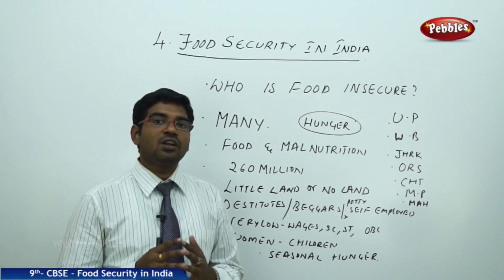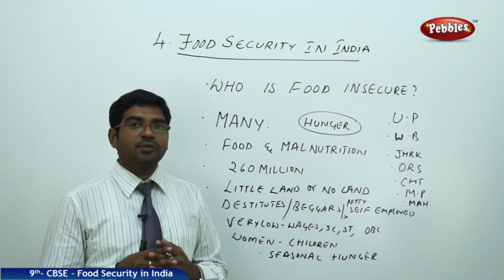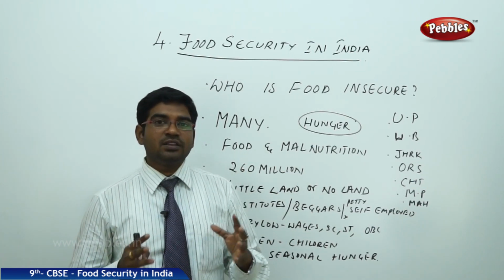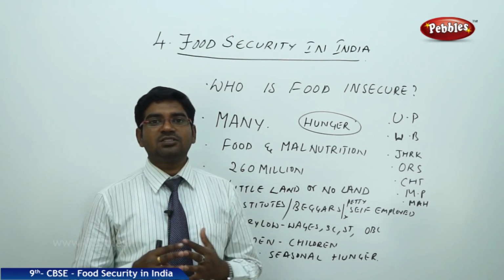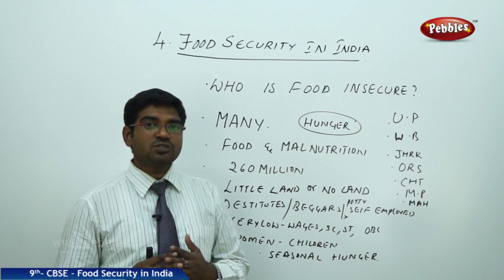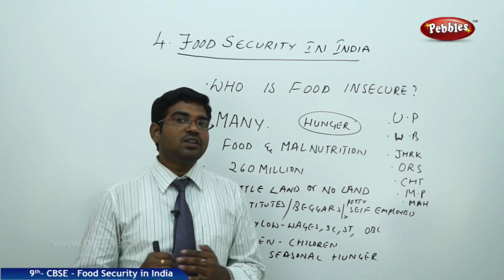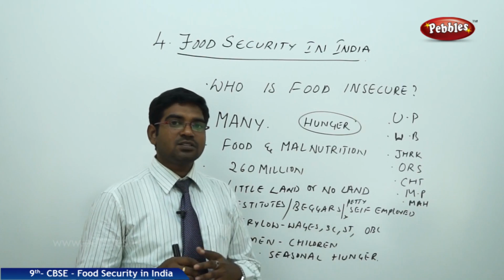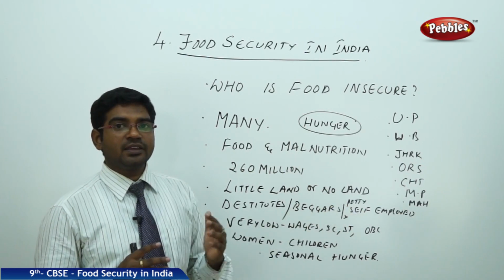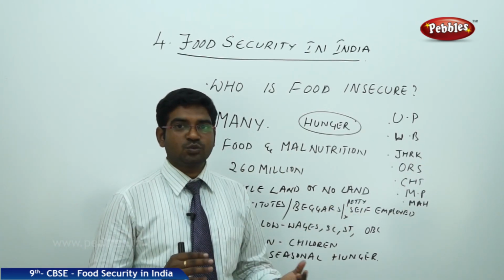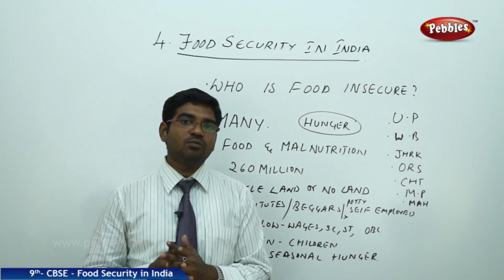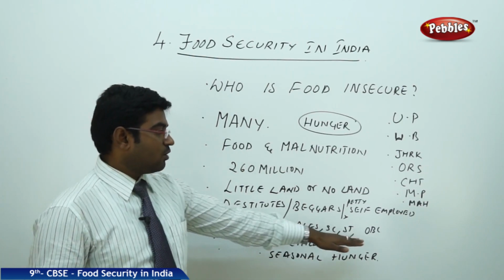As they don't have any other alternative, they start living there only, and later they find work, like rickshaw pulling, or they work in a coffee shop. Whatever the situation is, they have to work, otherwise they cannot survive. And most of the people under food insecurity are from the scheduled castes, scheduled tribes, and other backward classes. In this OBC category, not all castes fall under it. Only a few castes in the OBC have very low income, and only those families are called OBC in this category.